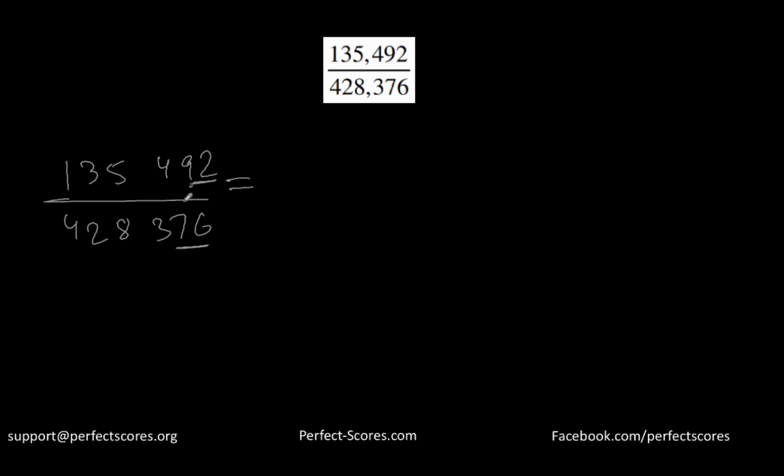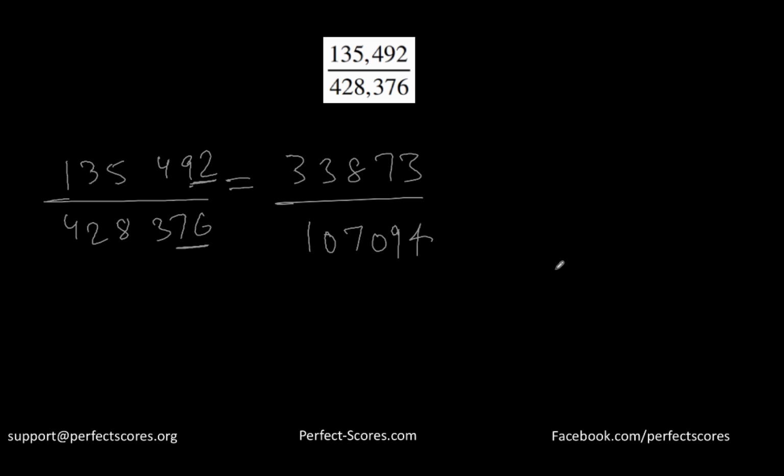Another way to check is divisibility by 8, right? Well, I'm not going to take that shot. So I'm actually going to cut this by 4. I'm not going to waste your time, I'm just going to do that quickly. So that is 33,873. And 428,376 divided by 4 is a big number, 107,094. So see, we were able to hit it with our first shot that this number is divisible by 4.